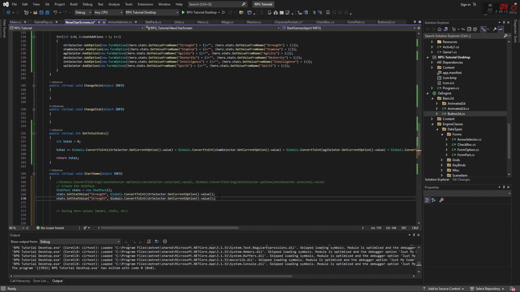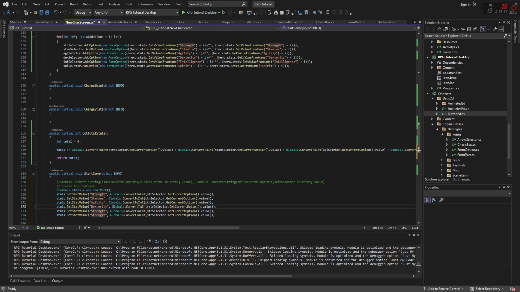Because we made our stat packs so flexible, I think is the word I'm going to use, we can do single lines to both create them and assign the values that we want. Now we're going to do these copy pasters in the correct spots, of course.